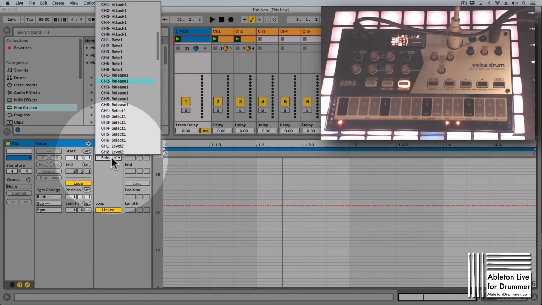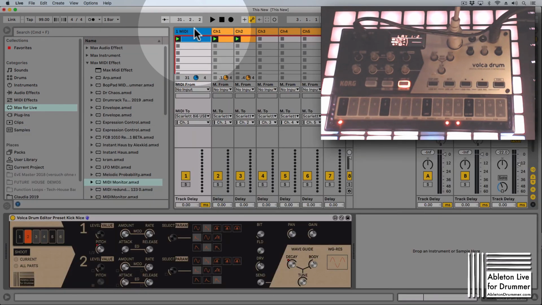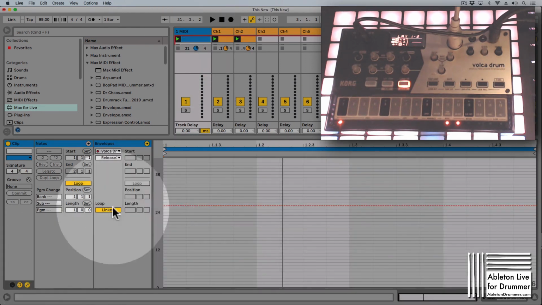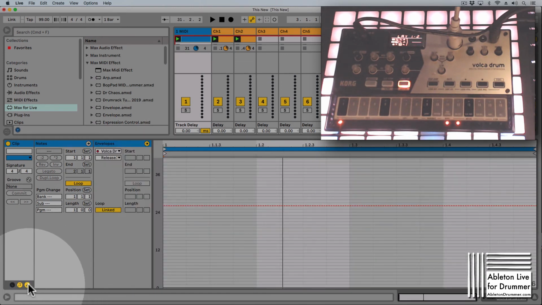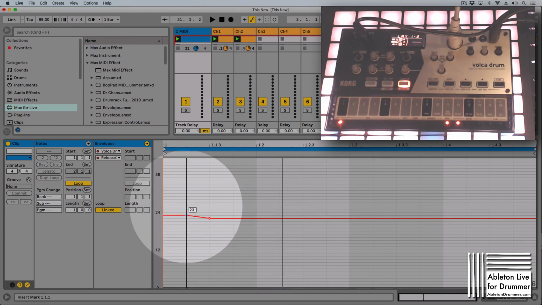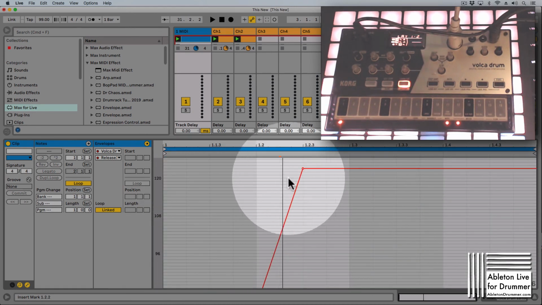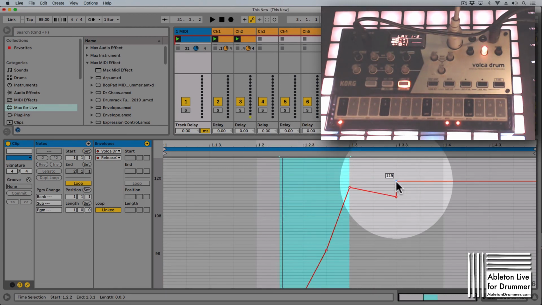I have a lot of parameters in here, so if I want to find the right one quickly, I just go to the editor and click on the release here, and then it jumps automatically to this parameter in the menu in my envelope view down here. And now I can change the envelope via my mouse, write some nice automations, maybe change those if I need to with the whole setting in here.